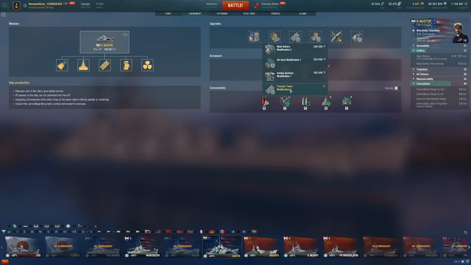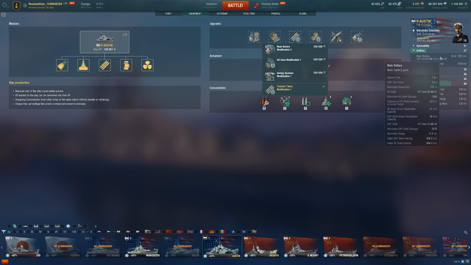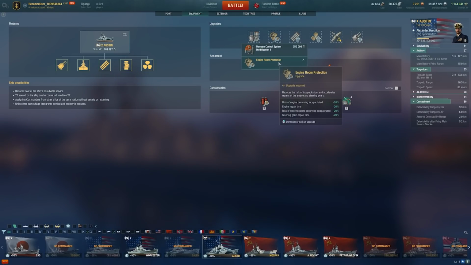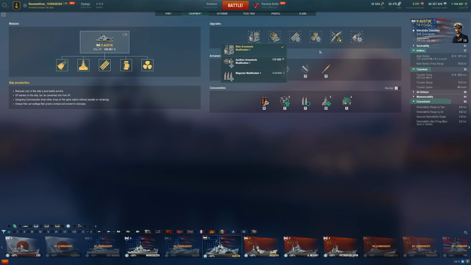I'm actually running torpedo tubes mod because your turrets turn really quickly, your AA is good enough already, and aiming systems on guns that have pretty good dispersion already isn't going to do a whole lot. So buffing the torpedo speed up to 69 knots is pretty nice, I would say. Engine room protection, pretty standard, I think, for a light cruiser. And then main armaments mod 1, because your guns do get knocked out reasonably often.